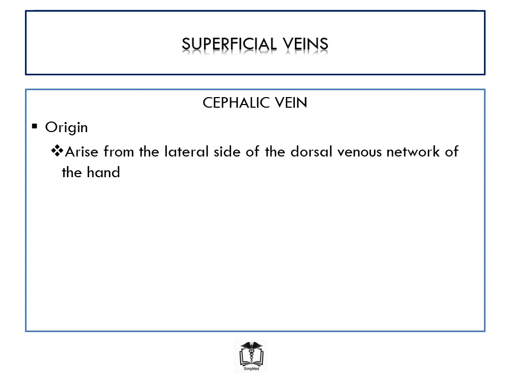Continuing with the cephalic vein, the cephalic vein is one of the major veins of the upper limb. It's a superficial vein that originates from the lateral side of the dorsal venous network. So in terms of origin, the key word here is the lateral side. This is in contrast to the basilic vein, which tends to originate at the medial side of the dorsal venous network. Once it originates from the lateral side of the dorsal venous network, it begins to ascend towards the forearm and it lies entirely subcutaneously until it gets to a particular point around the shoulder where it becomes deep.